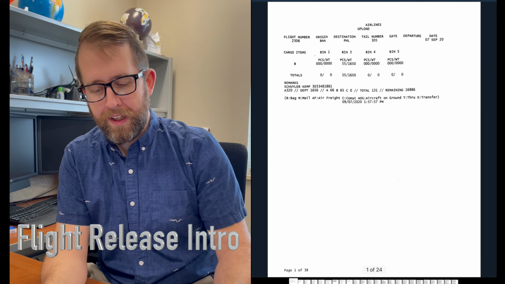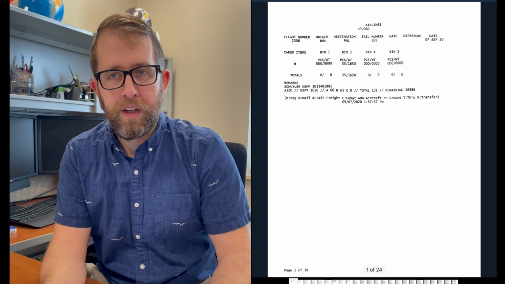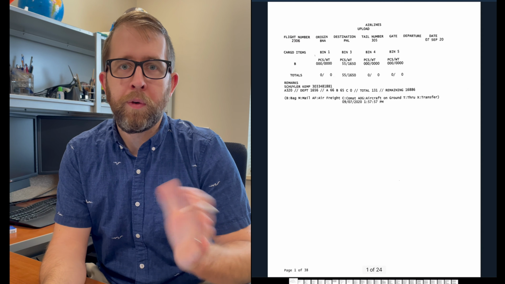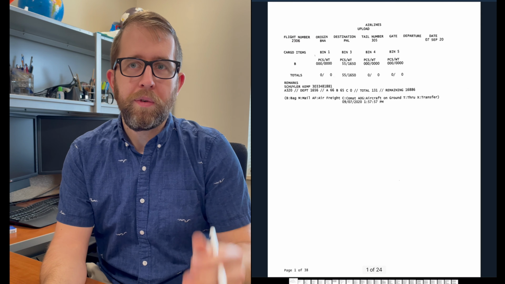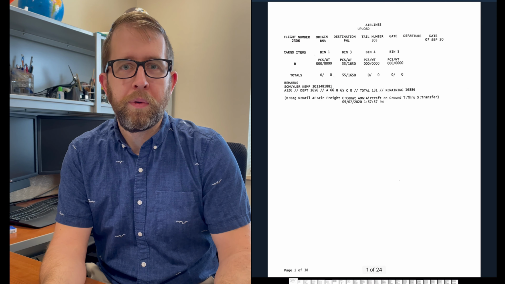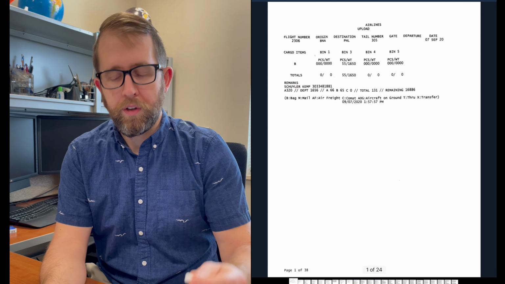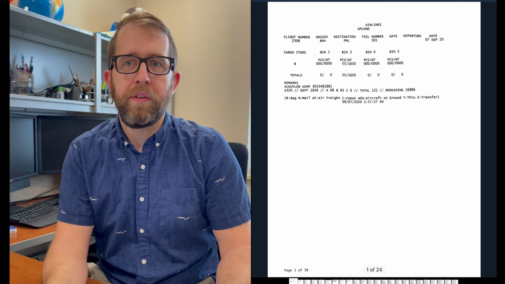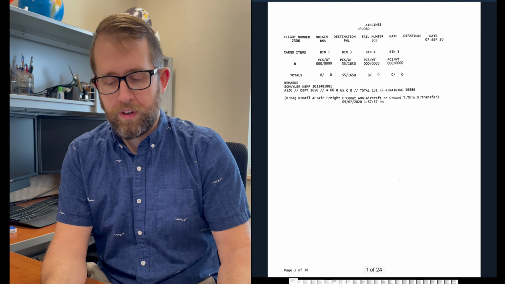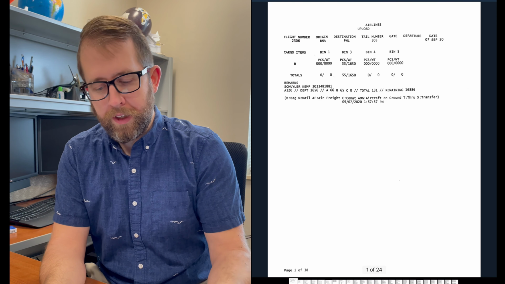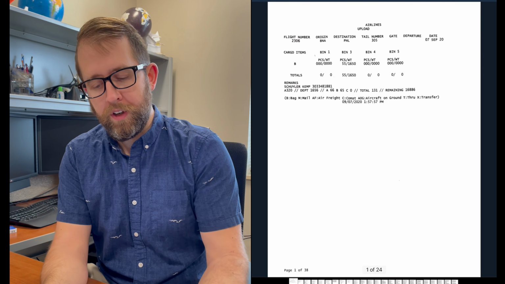All right, we'll look at our flight release here real quick. I have an example of an actual airline flight release, and we'll make some of our own modifications to that and provide flight releases for you when we get to the end of our course. And so you'll need to know how to read this. I'll go through and show you everything on it and point out what exactly you'll need to know for our course here at Purdue. Getting started, you'll notice the first page here is just a cover page for the release.